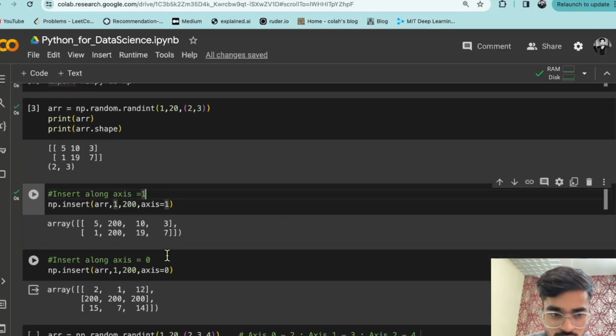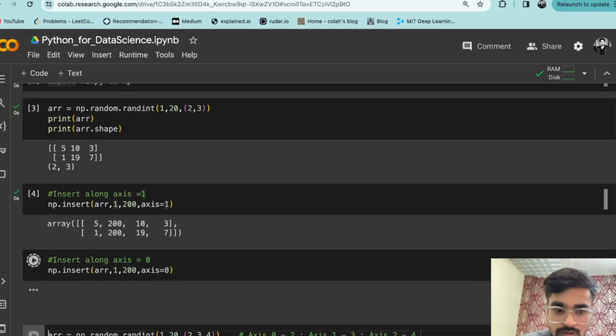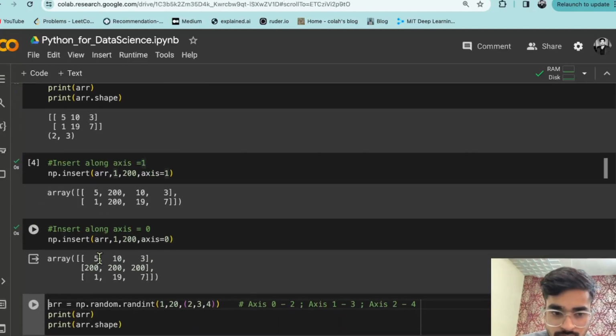Now let me show you the result of adding the same element, 200, along axis equals to 0. I have done the same thing, but changed axis 1 to 0. If I run that, you can see that instead of adding a column, it has added an extra row.